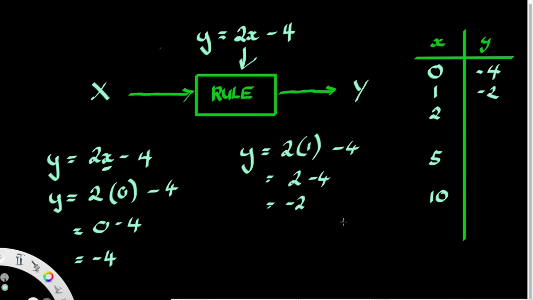Now you can complete the others if you like, pause the video if you wish. Okay, welcome back if you paused, and I'm just going to quickly complete the others. The third one, x equals 2, y equals 2 times 2 minus 4. That will be 4 minus 4, which is 0.